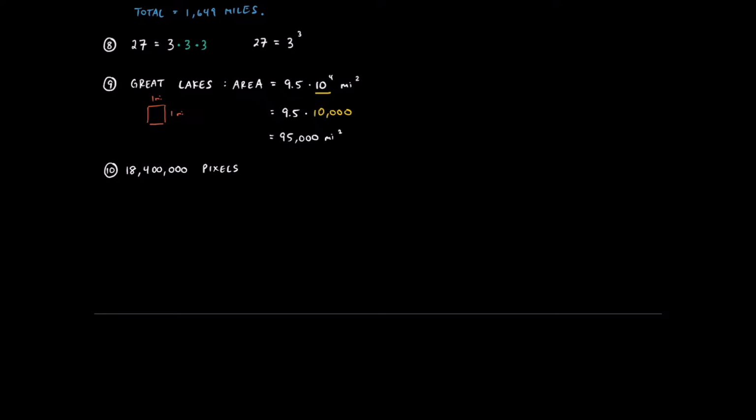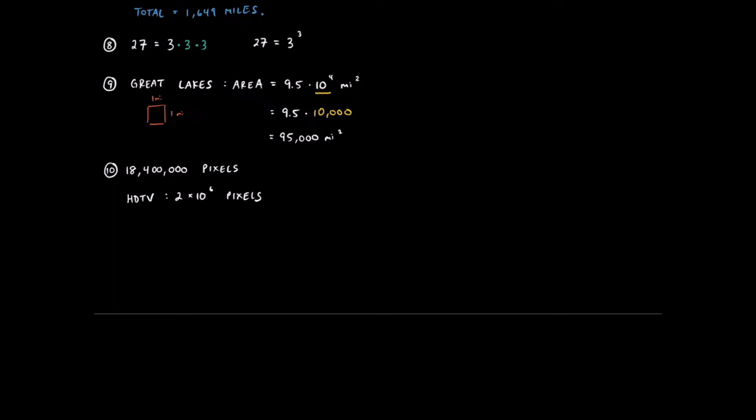let's call it an HD TV, and that's going to be 2 times 10 to the 6th power pixels. So imagine a TV shows that many of them, right? Let's see if we can compare these two values. 18,400,000, that's a lot of pixels. So can a human actually distinguish the pixels on an HD TV that has this many pixels? Well, let's go ahead and see.